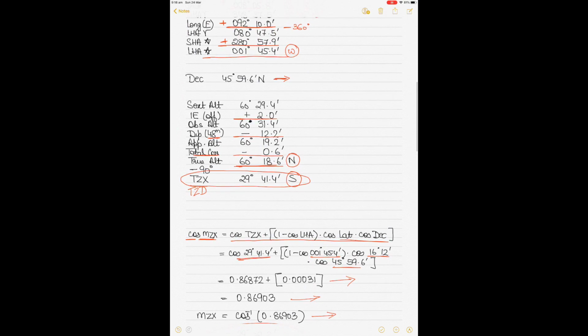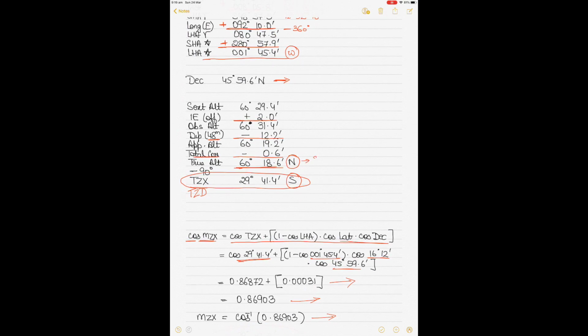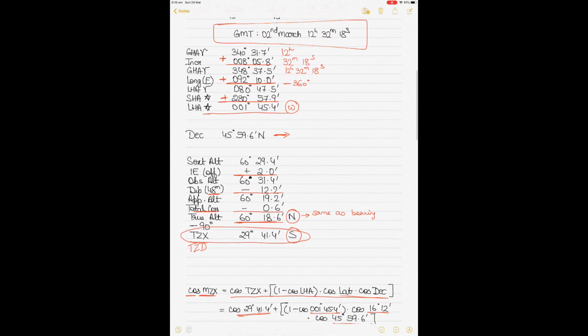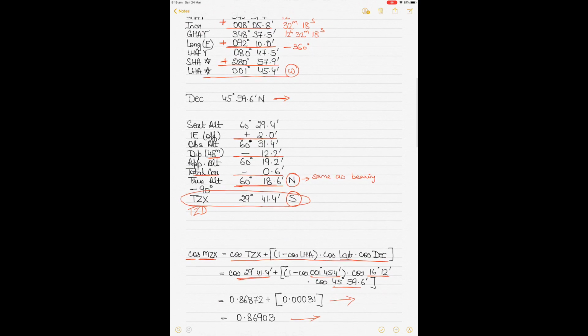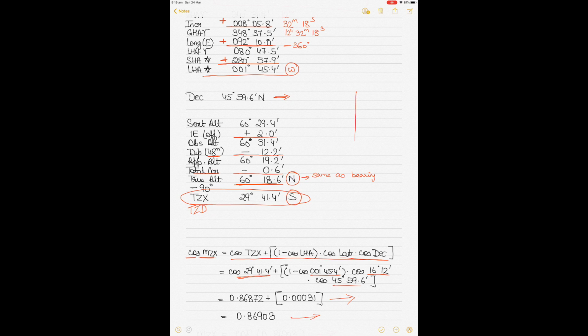Now how did I name my true altitude? True altitude is named here same as bearing or same as azimuth. What does that mean? That means where is the celestial body bearing from me as an observer? And how do I find out that? Basically you find that out by drawing a vertical line. Now when we say ex-meridian, it is very close to our meridian. It's not exactly on our meridian, but it's very close, so we assume that it's still very close to our meridian, and we can draw it on my meridian itself. That's my way of going about it.